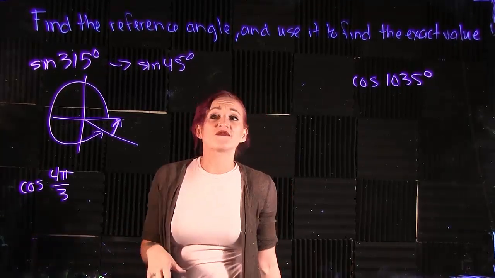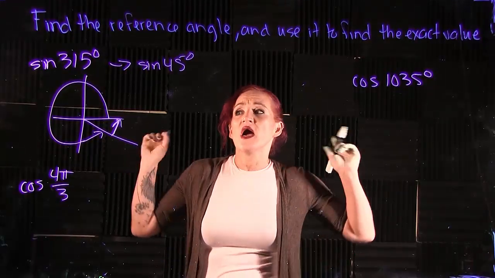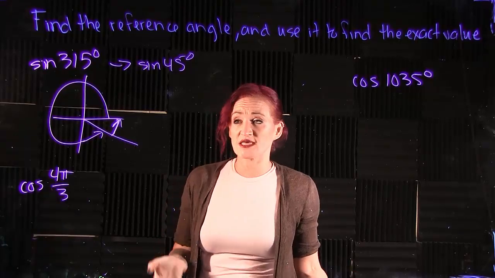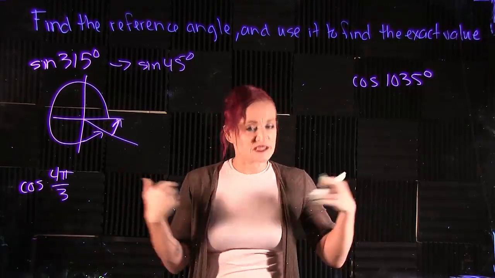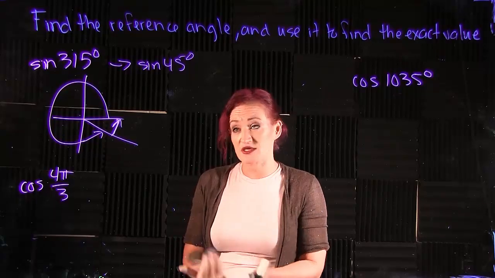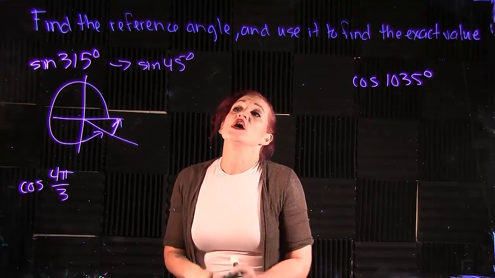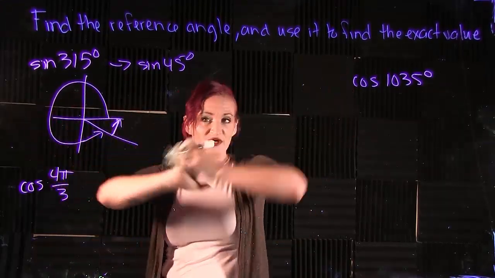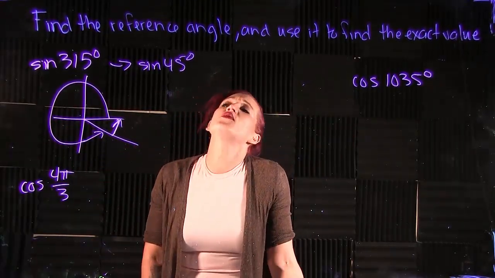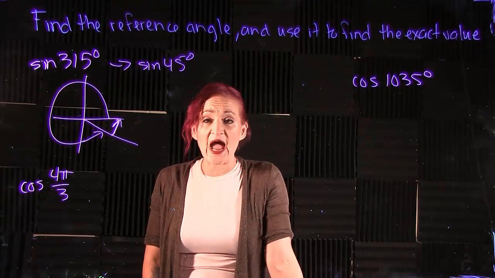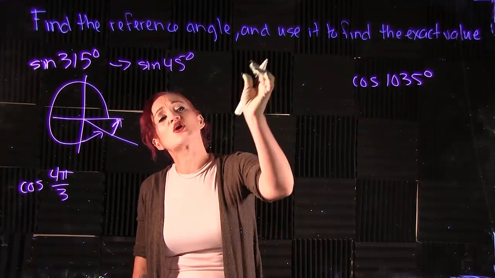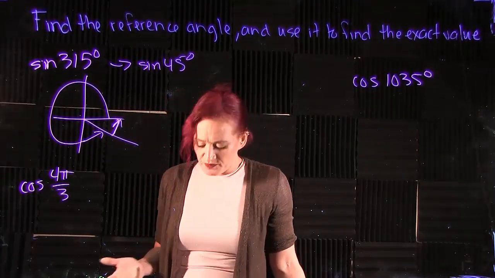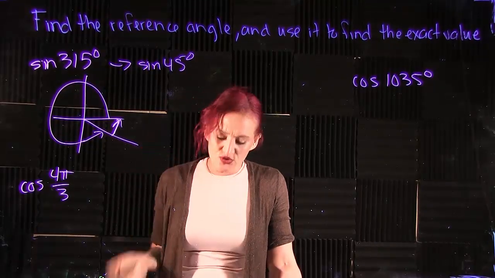A lot of times when it comes to this point in a trig course, instructors do not allow scientific calculators for these problems, simply because you can just type it in and get a solution. In that case, you want to take a look at sine 45 and pull up your unit circle. I don't have a unit circle available here. When you pull up your unit circle and look at sine 45, you want to take a look at the coordinate for that. The coordinate for 45 degrees should be square root of 2 over 2, comma square root of 2 over 2.